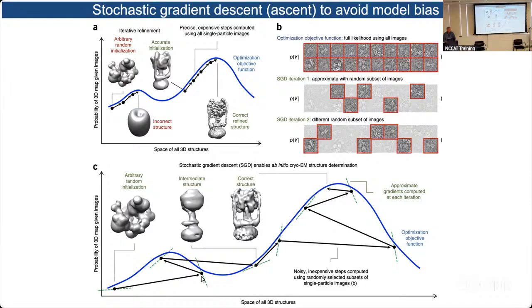They also compute a gradient which allows them to move to the maximum quicker. But anyway, you use one random subset for the first step, that is to get it to here. You use another random subset to take the second step, which gets to here. You take a third random subset and it makes a jump. So this is introducing randomness into the optimization process, which fortunately usually gets you out of the false maximum and takes you up to the correct value. So this is the SGD, or stochastic gradient descent.